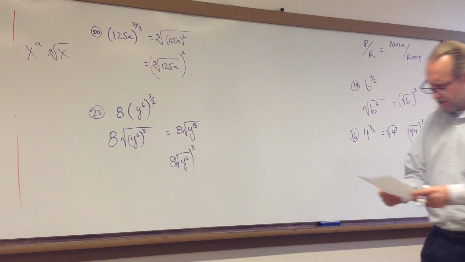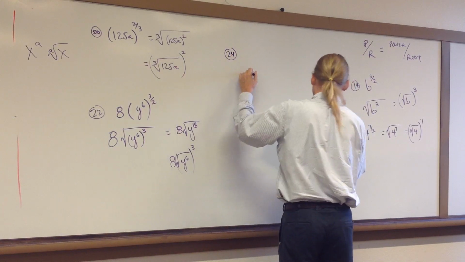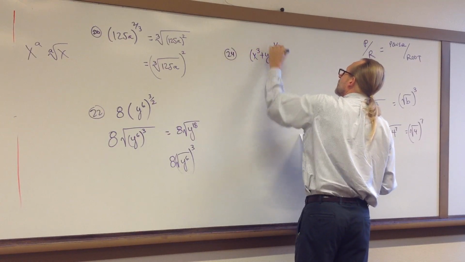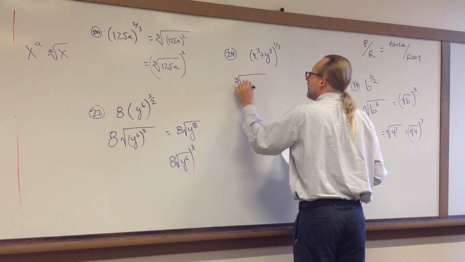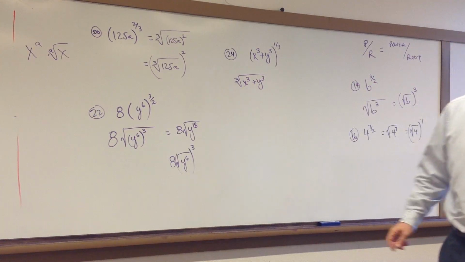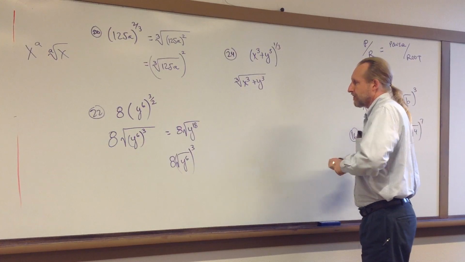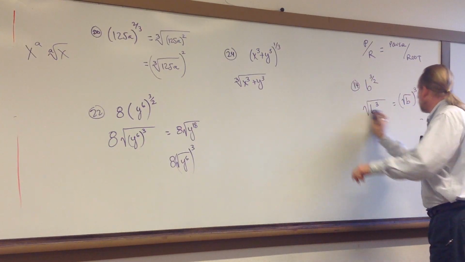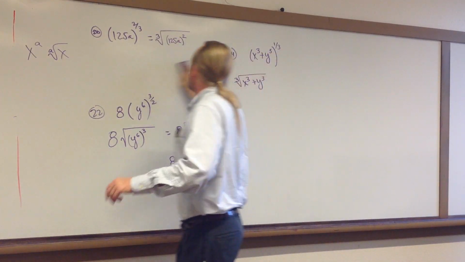Problem 24. Well, this is where it gets a little bit tricky as well. X cubed plus y cubed to the 1/3 power. This is going to be the cube root of x cubed plus y cubed. And that's all you can do with it. You can't simplify that anymore. So let me talk about this in some depth, because this is something that a lot of people misunderstand. And I'm sympathetic because it is kind of confusing.